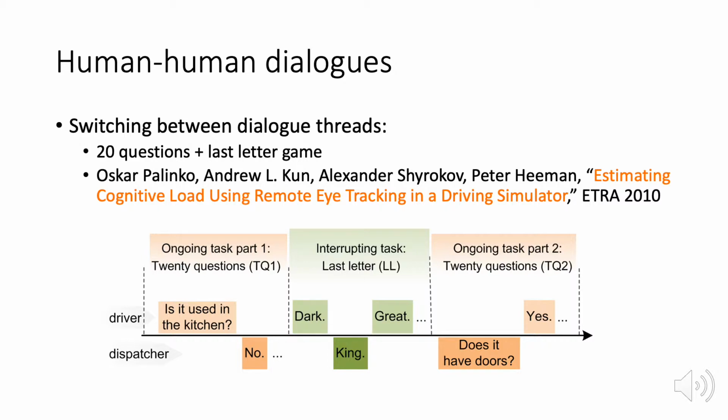And in our experiment, both participants said 3 words each, and then once that was done, they went back to the 20 questions game. And notice that in our experiment, in fact, we had parallel 20 questions. So the driver and the dispatcher shifted roles on each turn. So in this case now, it's the dispatcher's turn to ask a question. So the dispatcher says, does it have doors? And the driver responds yes, and then this keeps going until they're ready to take a guess.